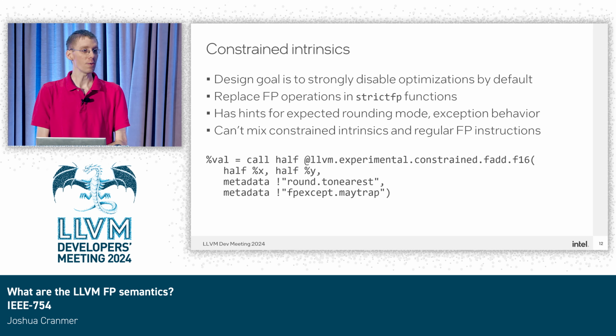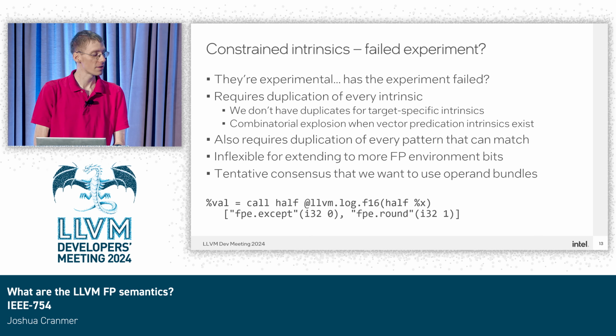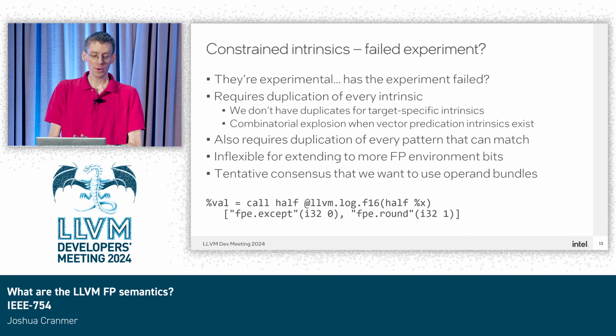Now, one thing you will note with the constrained intrinsics is that they are currently considered experimental, and these are not exactly new intrinsics. And so it's worth asking the question, has the experiment failed? I would actually argue, yes, the experiment has failed. We've noticed several problems with these intrinsics.